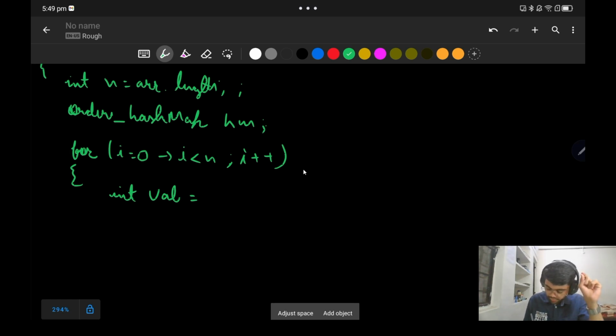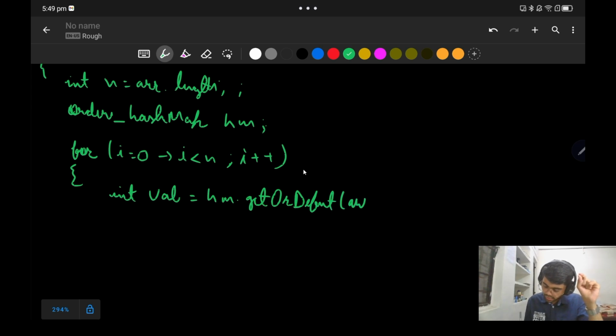So this is basically the syntax hm.getOrDefault arr of i. If you get arr of i, return its value and increment by one.